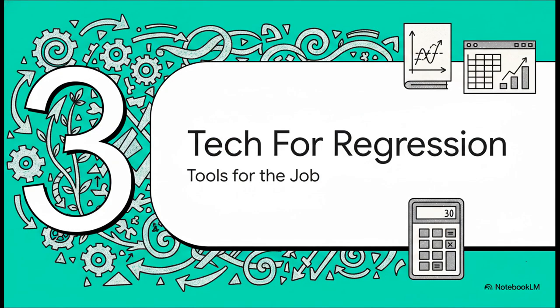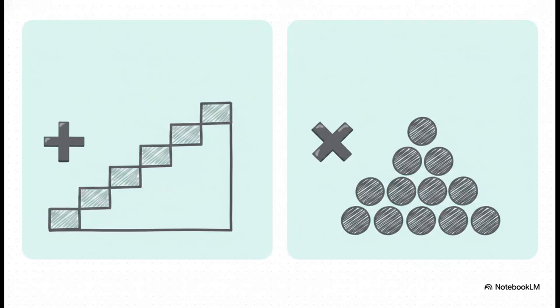All right, Section 3, Using Tech for Regression, Tools for the Job. Before we just start mashing buttons on a calculator, we have to make sure we're using the right tool. Let's compare two patterns. An additive pattern is when values change by adding or subtracting the exact same amount every time. That gives you a linear relationship. But a multiplicative pattern is when values grow or shrink by the same factor. They multiply. And here's the golden rule. If your data is growing or shrinking by a common factor, then exponential regression is absolutely the perfect choice.